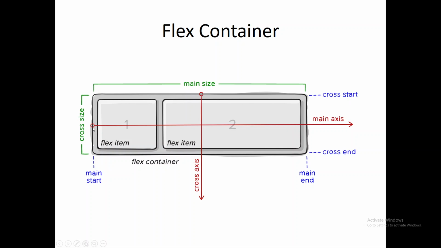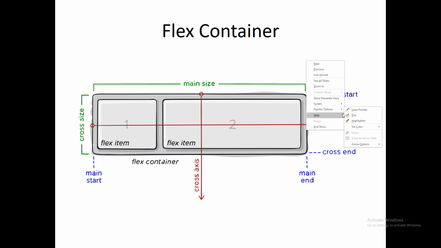You can see that the main axis has a direction, so it comes from left to right by default. Again, it depends on which direction you set for the main axis. If you set the direction for the main axis, you can find out the direction for the cross axis. If your main axis is from left to right, then your cross axis is from top to bottom. Or you can change the main axis direction. Let's say you would like your main axis to be from top to bottom. You can do this in Flexbox.